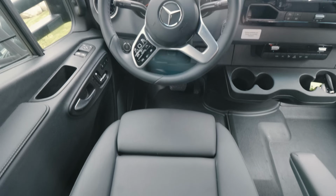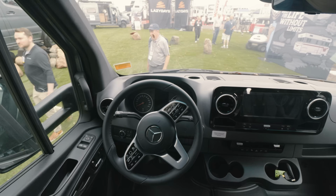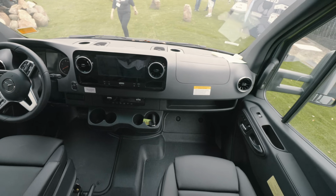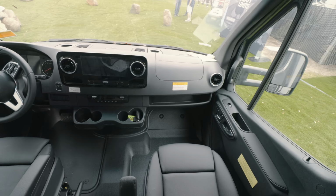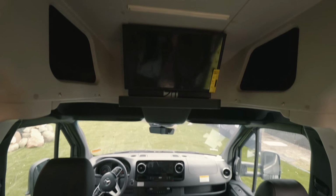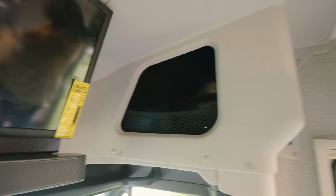I think it just comes down to, if you're used to a European vehicle like a Mercedes, an Audi, BMW, that kind of thing, then I think you'll appreciate this a little bit more. It does have that European style to it, and it'll be very familiar. And then, of course, up front here, you've got storage. You've got a TV up front here. Is that a smart TV? It is not a smart TV. Okay. And that entertainment center is optional. And then just going around, of course, max fan, all that kind of stuff is normal.